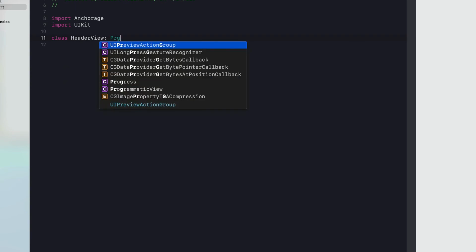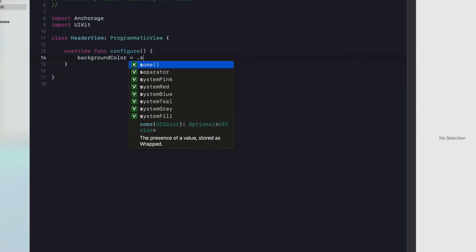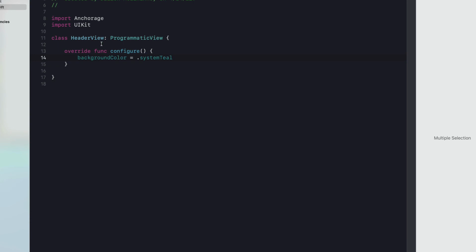Okay, we're going to import Anchorage and UIKit. We're going to have another class called HeaderView. It's also going to be a programmatic view. And here for now, we're just going to set the background color equal to system teal. Again, so we can see it when we use it.